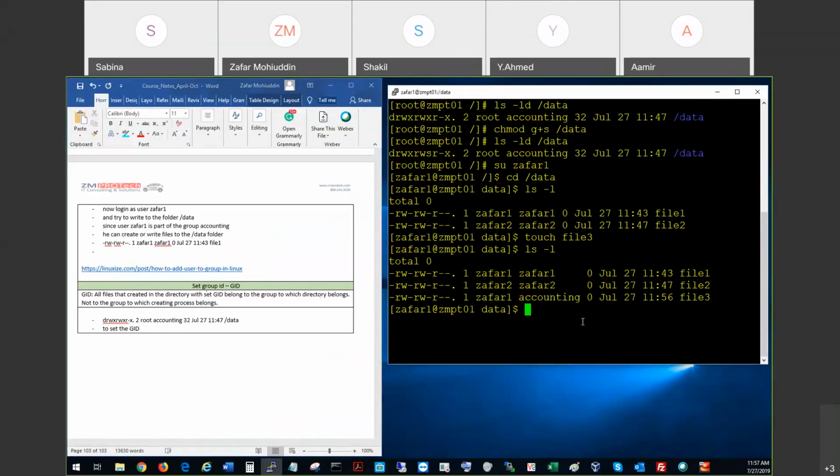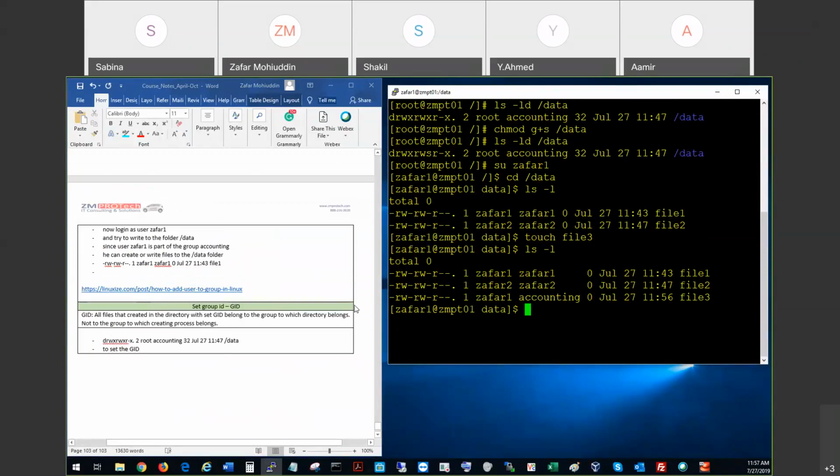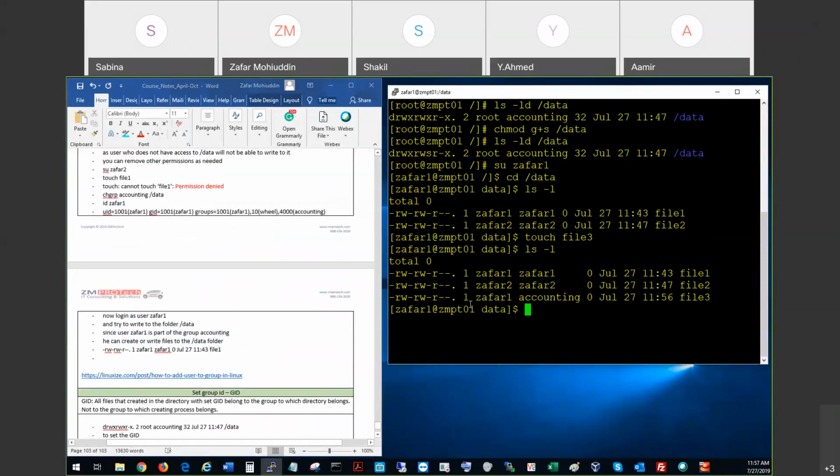Okay, let's play around a little bit here. The folder group owner is accounting here. So let's try to change it to developer. So how are we gonna do that? Let's see first cat /etc.